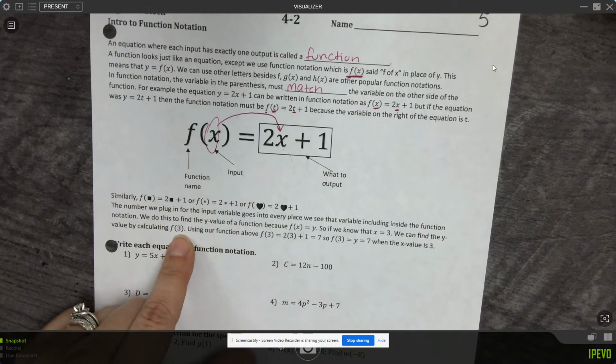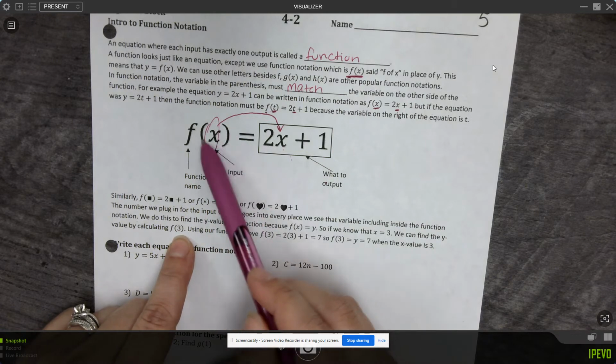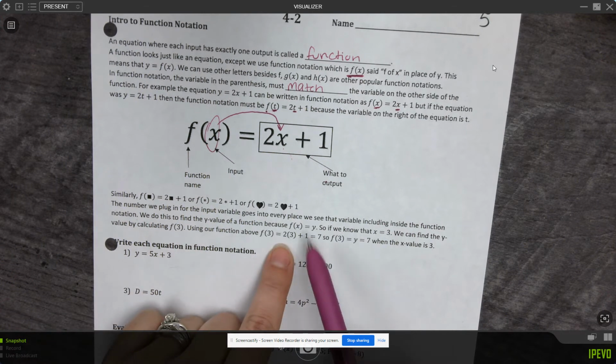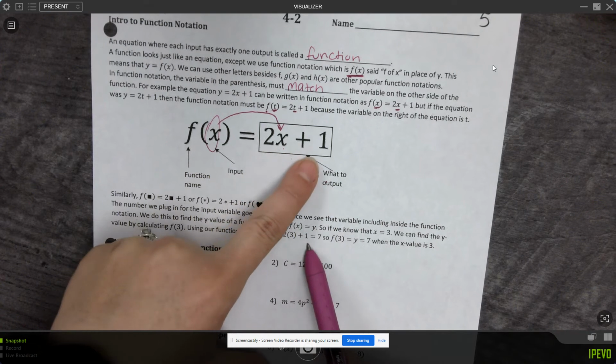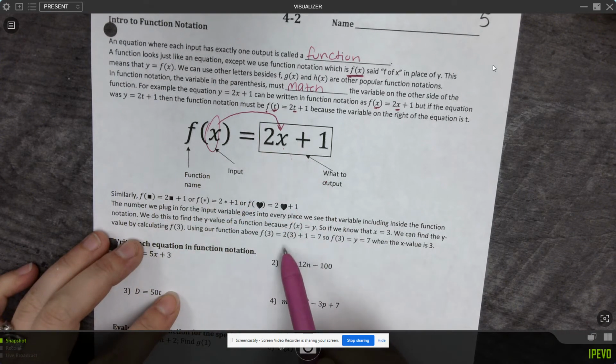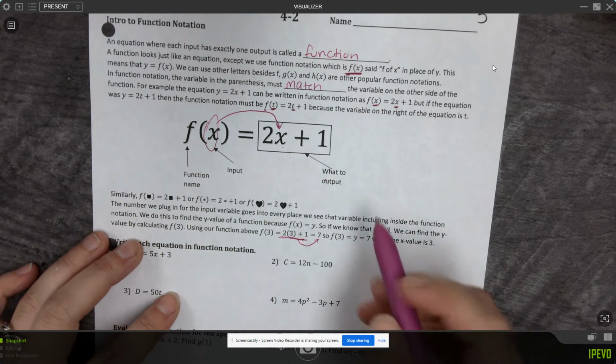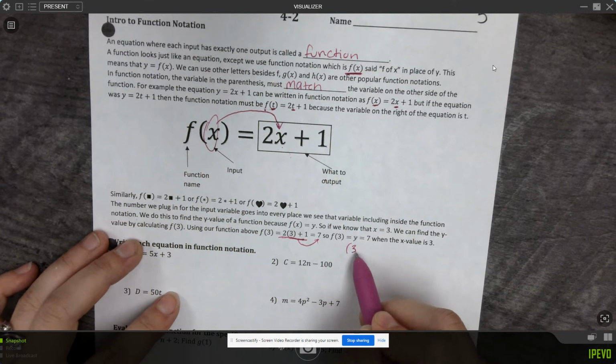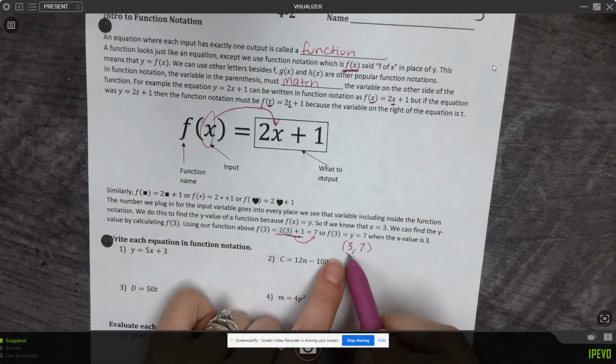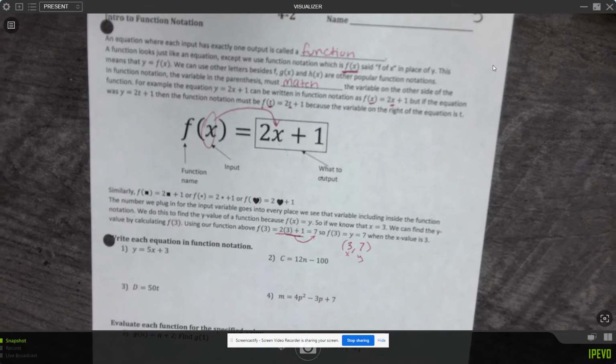Because I have x equals 3, I'm going to replace the x with 3 inside my function notation. And so now if I replace this with a 3, I need to replace the x over here with a 3. So I'm going to do 2 times 3 plus 1. And then I'm just going to type this in my calculator, into Desmos. 2 times 3 plus 1, which is 7. So f of 3, which is y, is 7. So when the x value is 3, I could write that as a coordinate point: (3, 7), because x is 3 and y is 7.